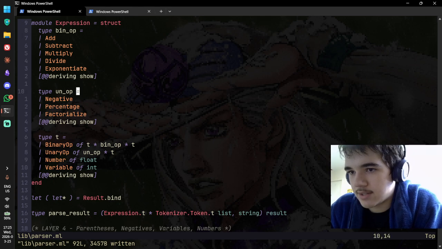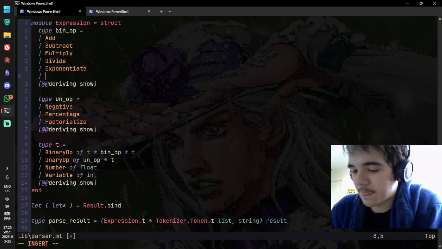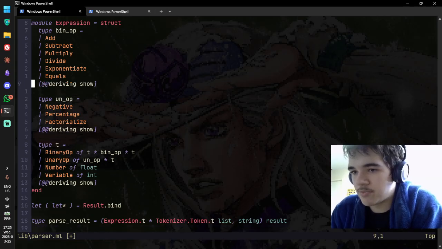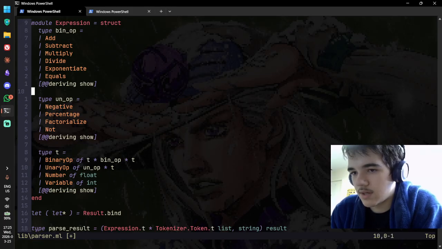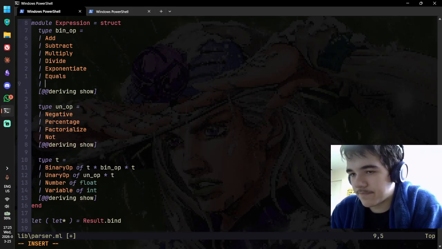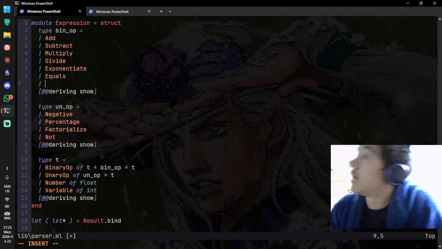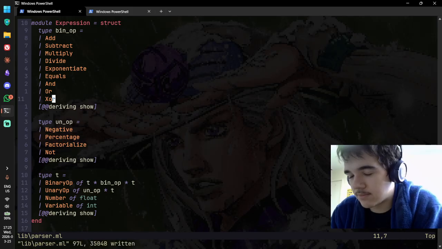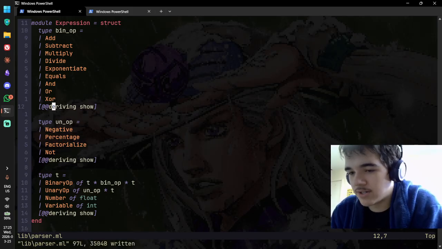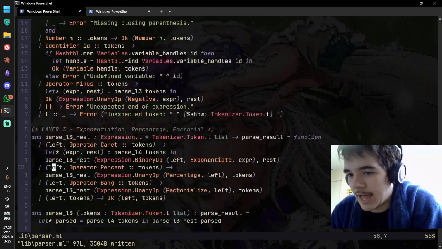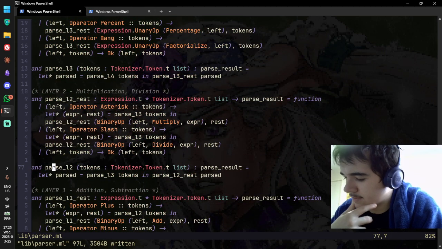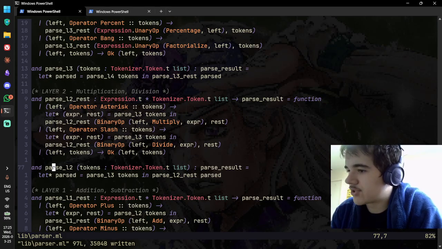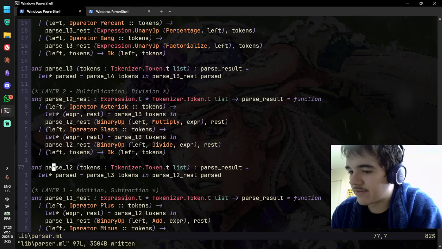So now we go to our parser. Not too difficult, just need to do this. So for binary operations, we also have equals, not is actually a unary operator. And or XOR are all binary operators, operations even. And what's the precedence for these? I said that'd be lower than everything else, right? So like 5 and 3 plus 2 should evaluate to 5 and 5.